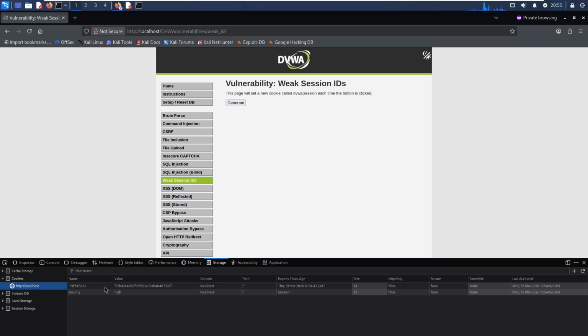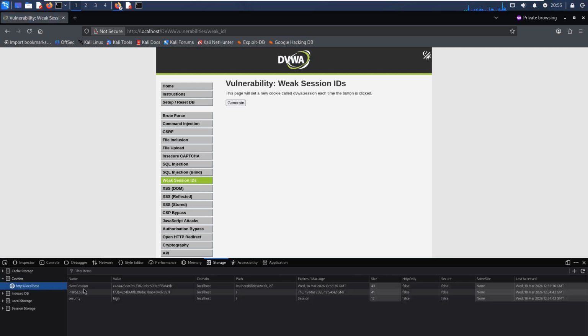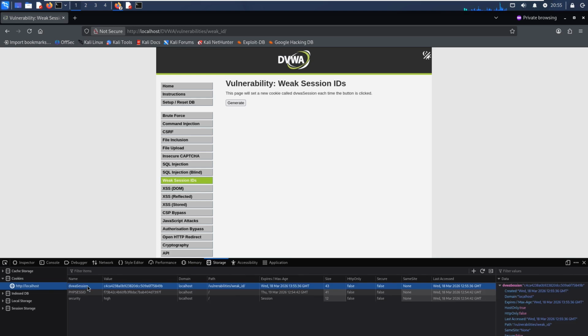But after we log into the DVWA, these 2 key values will be generated automatically. So how about we click this button and then check the cookie? You will notice a new key value pair is generated.